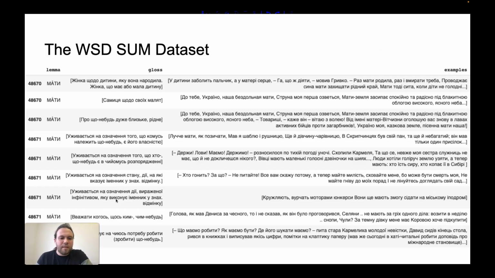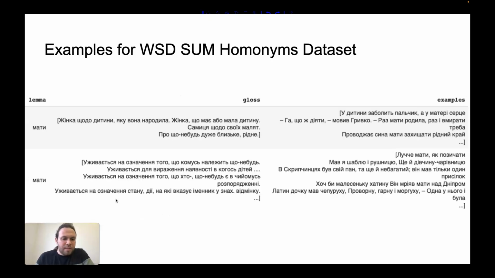Here we can see that the first two examples are polysemy, meaning mother. The next examples, starting from the third one, are also polysemy. On the next slide, we can see the example of the homonymy version of the dataset. Here we combined all the possible lexical meanings of a particular polysemy lemma. This means our dataset now consists only of samples with totally different meanings, homonyms.